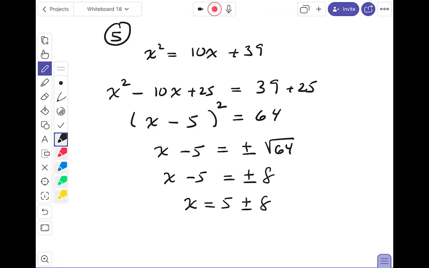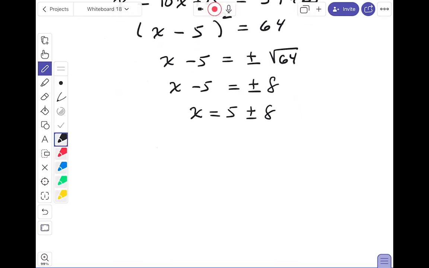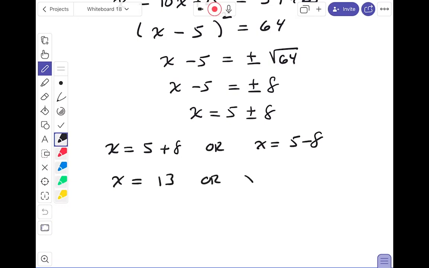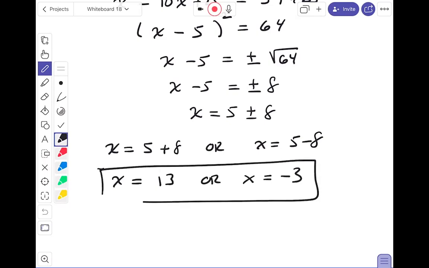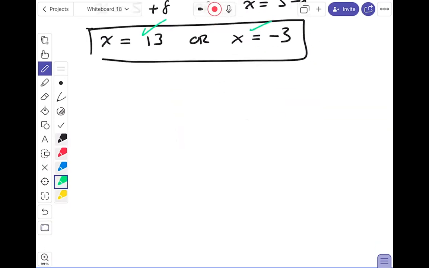Again, in the past, I would have boxed that as an answer, but now I want to do the arithmetic because I can. So it's 5 plus 8, or x is 5 minus 8. 5 plus 8 is 13, or x is 5 minus 8, which is minus 3. Put a box around this. Again, look at the answer key to make sure you're staring at those two answers. And again, you are staring at those two. x is equal to 13, or x is equal to minus 3. All right, let's do number 6.